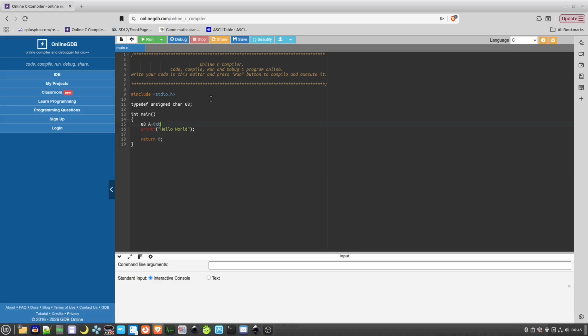Just like you can define hexadecimal with 0x, you can also define binary with 0b. So for example, if we print out the value of that, we'll print it out in decimal there.